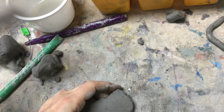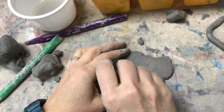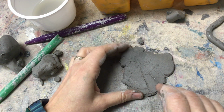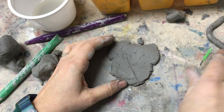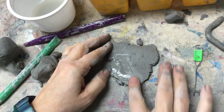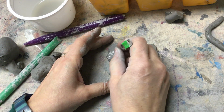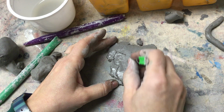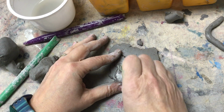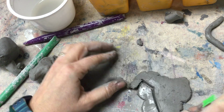Okay? All right. Let's say I want butterfly wings. So I'm going to scratch one wing like this. Notice I didn't do it in the middle though. There's a reason. Okay, if I don't like that, then I take my finger and I erase. Okay? And then I try drawing it again. There, I like that better. So when you like it, then you would cut it out like that.